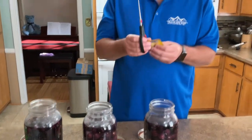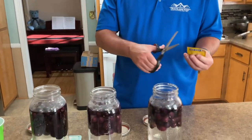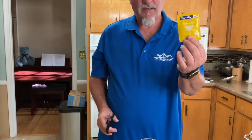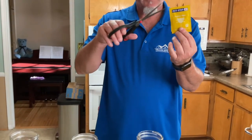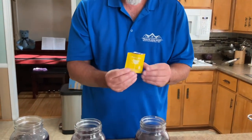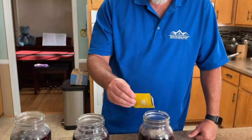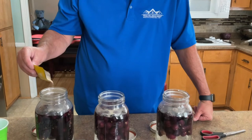We're going to add our yeast. These bottles are cooled down now — not scorching hot anymore. One of these packs is enough to do five gallons, but we're not doing five gallons. What I normally do is divide it between two or three of these jars, and that's what we're going to do today. This is champagne yeast — just spread it around in there and pour evenly between the jars.